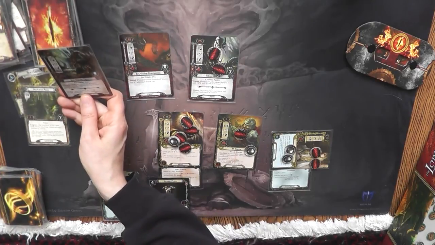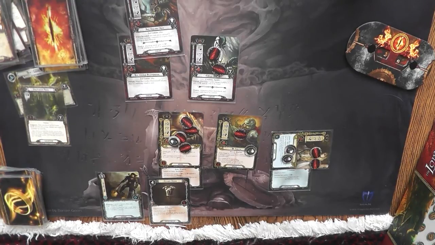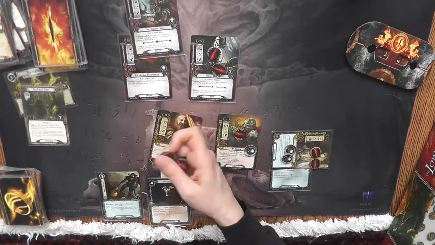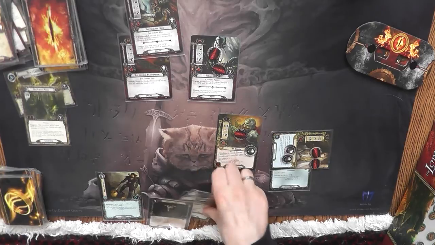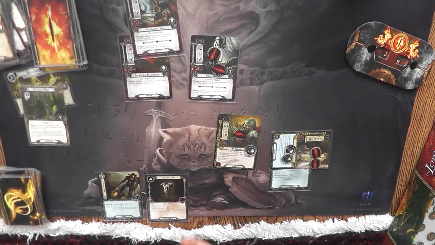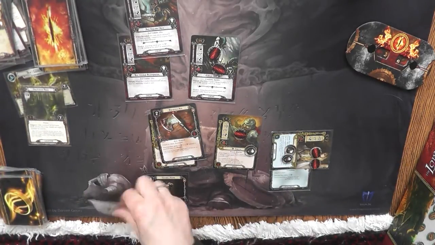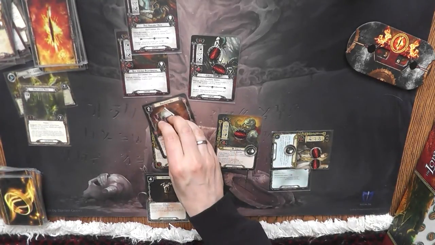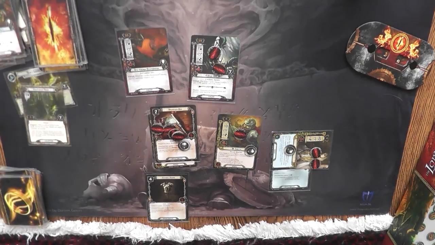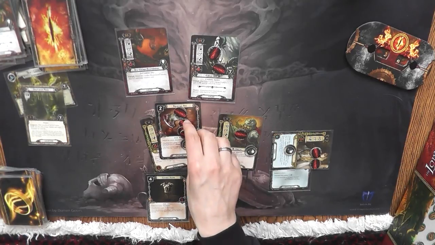Oh, get the second shadow card. Attacking enemy gets +1, +3 if undefended. Okay, so we actually just killed Gimli. Yeah, that's bad luck. So Gimli's dead. Oh no, actually he's not. Because I'm going to cancel this using this. So the Beastmaster attacks for 3 and yeah, Gimli is still dead.